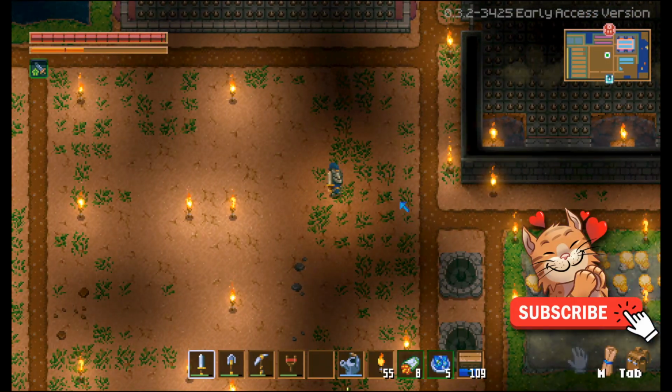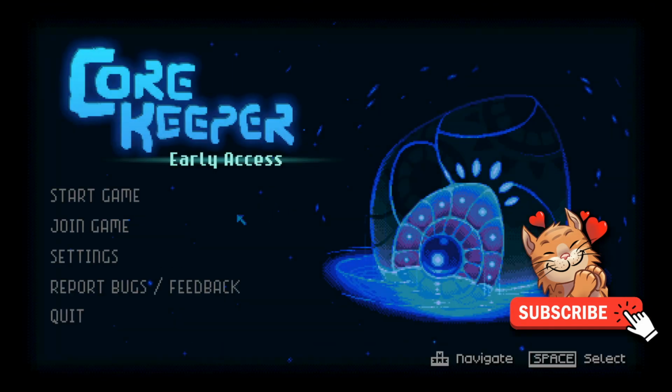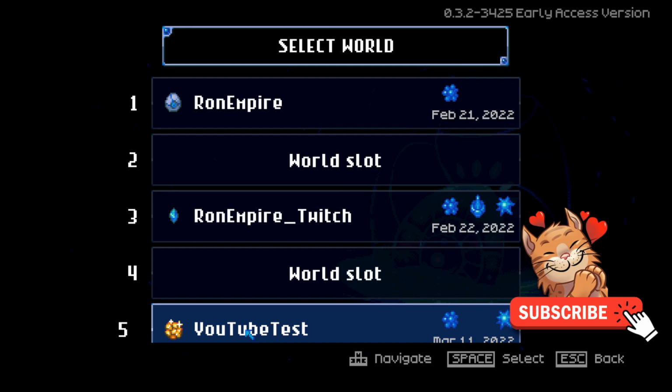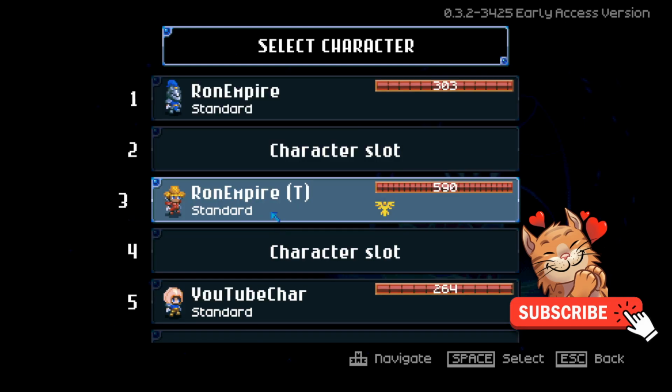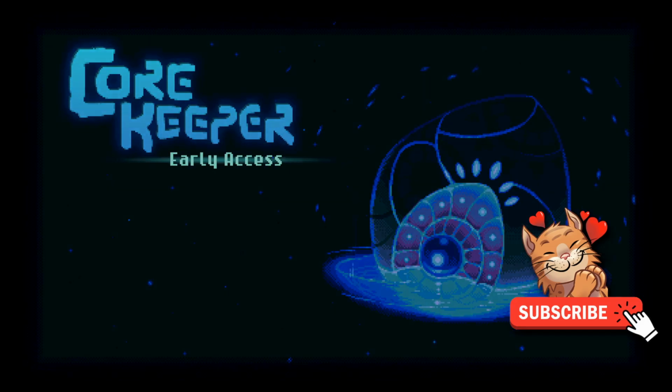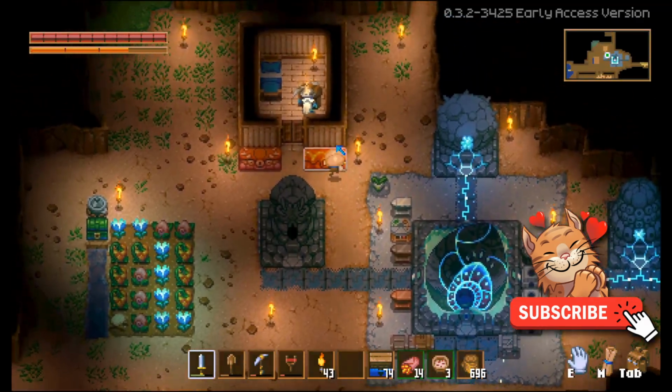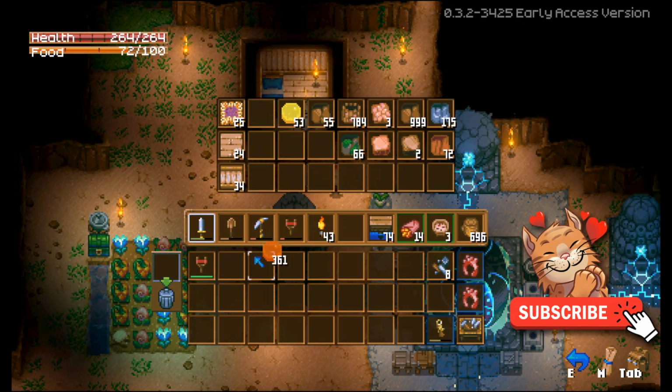Okay, so today I'm going to demonstrate the actual gameplay for setting it up. So let's go back to our YouTube world, and then we're going to go with the YouTube character. Right, and so how do we set up a farm, an actual farm? Well, you just need something like this.